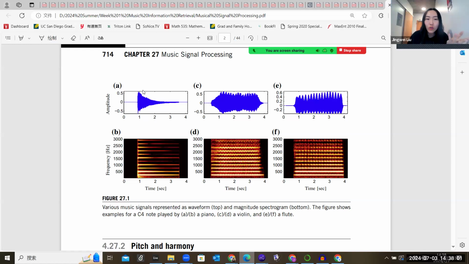It's difficult to tell which notes are being played from the waveform. But if we change the basis and transform it to the frequency domain by Fourier transform, we can easily tell the fundamental frequency so that we can determine the pitch.